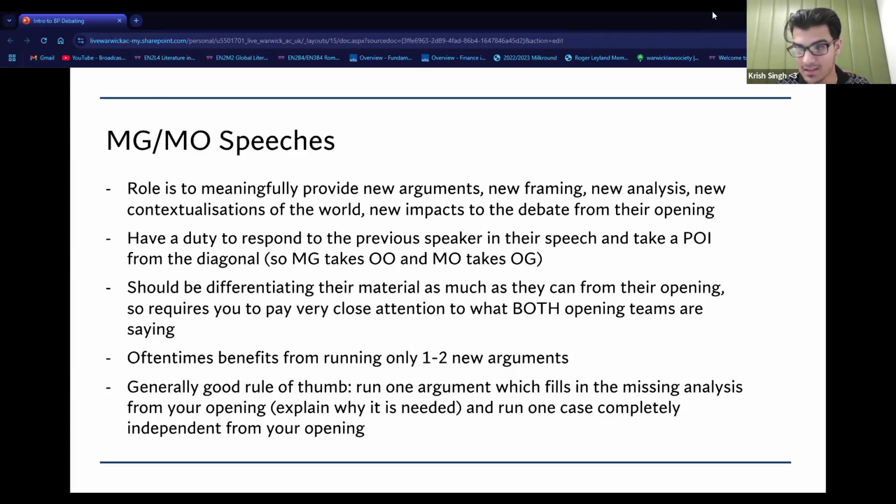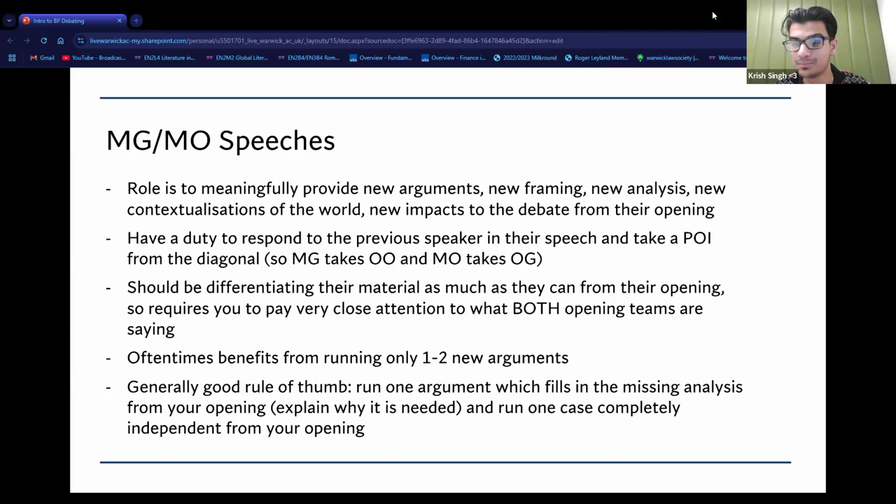I'm just going to read through the chat to see if there's any questions. So all really good points from Aditi, Vinay, and Ashka. Niyati asks, is it essential for the closing team to only use new arguments? Can they not reinstate some major points which are basically acting as a backbone for their arguments?